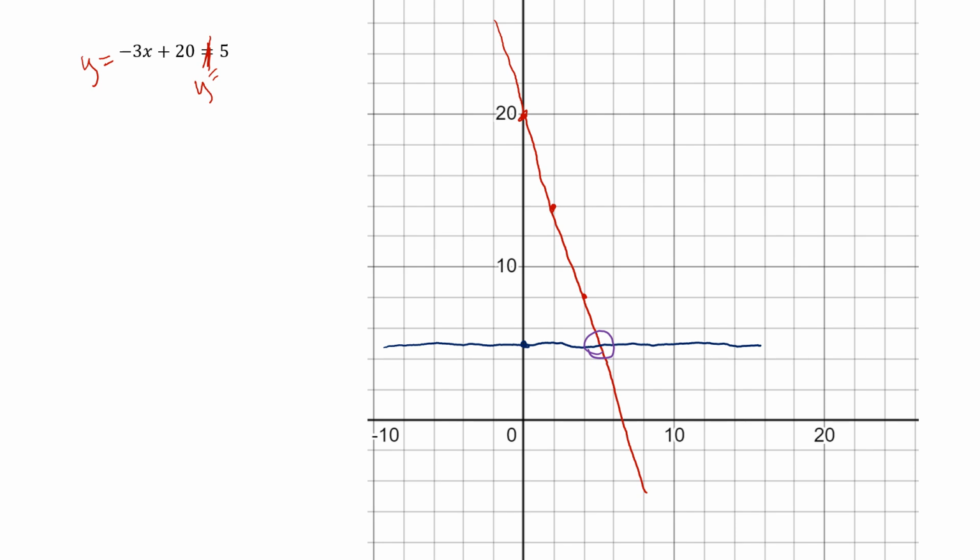So here we're looking at the x value. And it looks down here like maybe x equals 5. Now, when you're solving by graphing, it's always just a guess. The better your graph is, though, the better your guess should be. This looks like 5. Let's plug that in. Negative 3 times 5 plus 20 equals 5. Let's see, negative 3 times 5 is negative 15. Plus 20 is 5 equals 5. Does 5 equal 5? Yes, it does. So x equals 5 is our answer here.